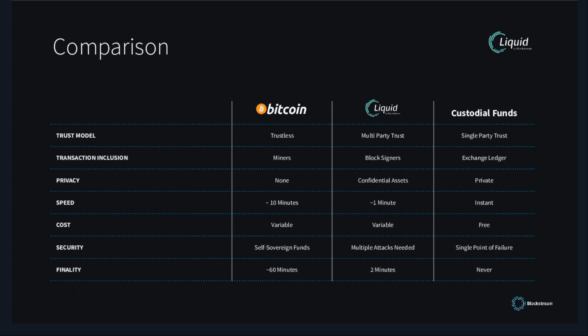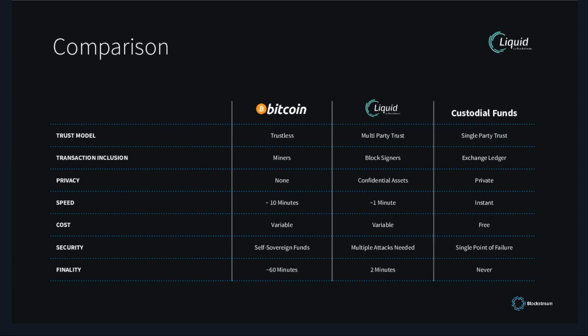On the other side, you have the custodial funds. So this is like if I go to Kraken or I go to Bitfinex and I send them my Bitcoin. Now I have a balance of Bitcoin at that account and I can trade with it. But those funds are now solely in the control of whoever I'm trading with. And these exchanges will protect the funds through a variety of cold storage or hot wallets to trade off between convenience of accessing funds and security, but you're really still trusting that third party.